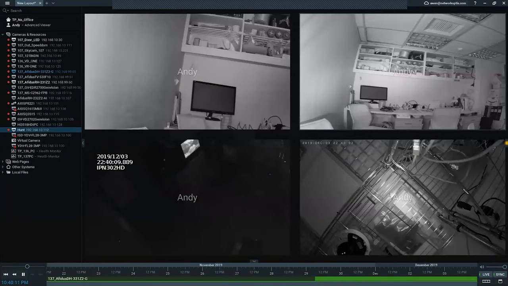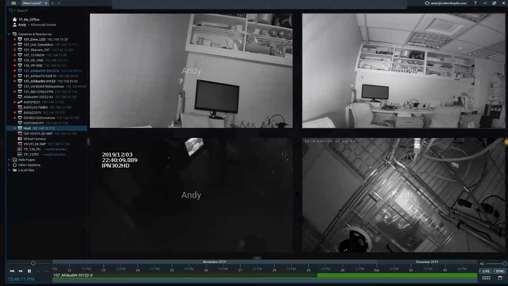And then for some big projects like a smart city or a bank, right? They care about information loss, right? For example, I am Andy. I work for this bank, and I am using my monitor. Right, my name will be printed on the monitor. So if someone takes a cell phone to take a picture of my screen, then people will know it's from Andy. So this means Andy, me, I have the responsibility to take care of my monitor. I should protect my monitor, right? People should not take a picture of my monitor. So basically for banks, smart cities, some serious projects, they really like this.